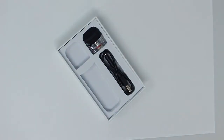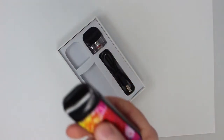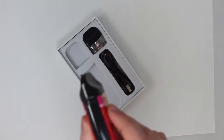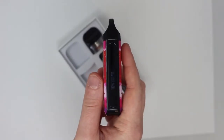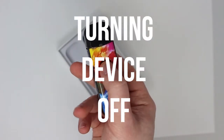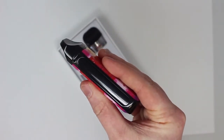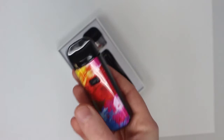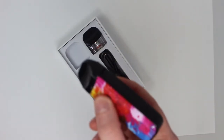So if we take a little puff — that's working great. All you do is hold the button, draw like you would a cigarette, inhale, and once you're finished let go. That's you good to go. To turn it off, five clicks on the button: one, two, three, four, five. The screen will turn off and that's it now locked, which is good for putting away in a pocket or a bag — just making sure it's off.